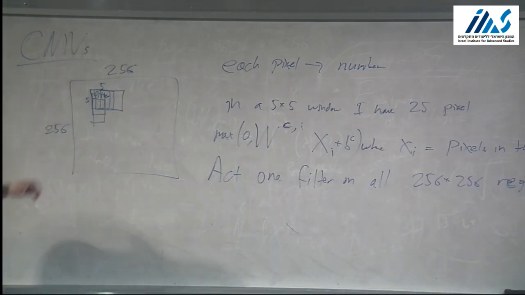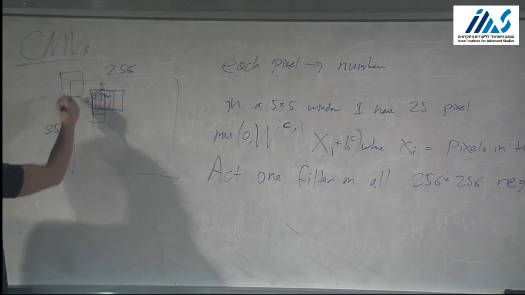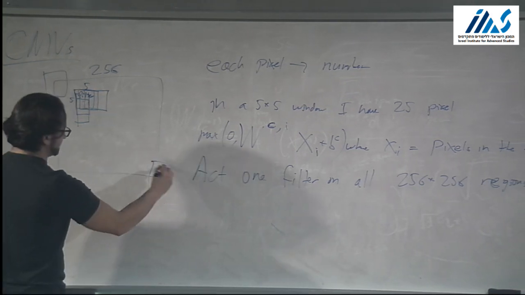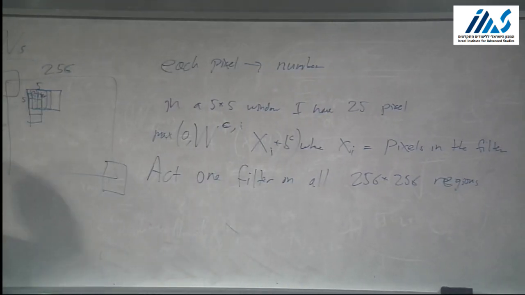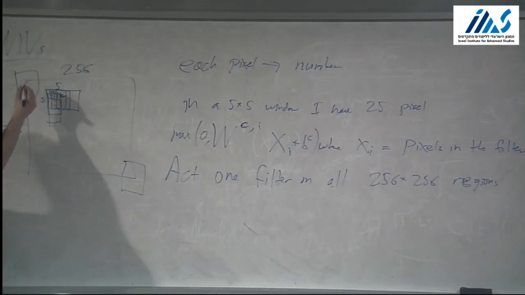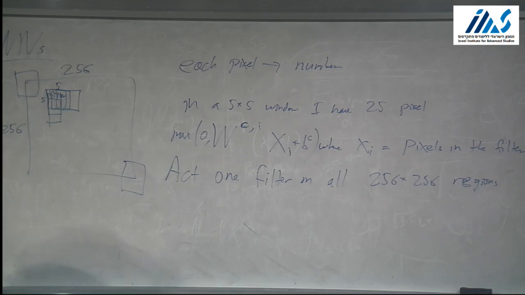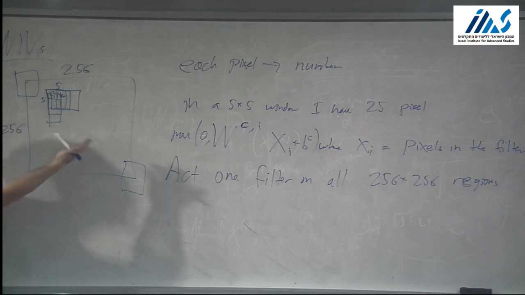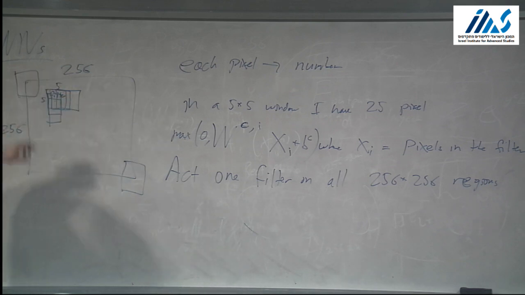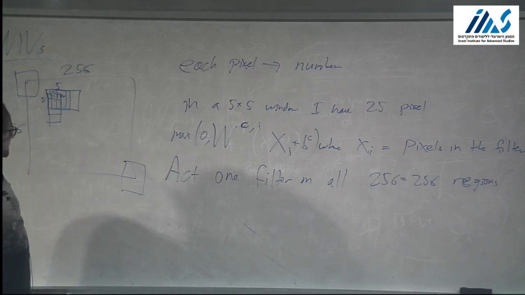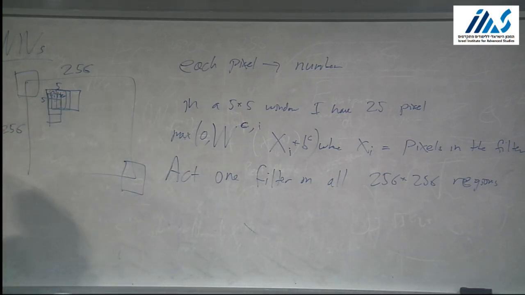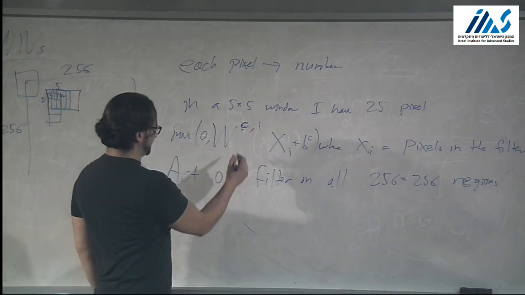There's some issue of what I do with the edges. Do I let filters sort of go off the edge like this? Do I let them go off the edge everywhere? Or do I just let them go off the edge a little bit? This is really just a matter of choice, and it typically doesn't matter very much because what happens near the edges isn't that important for a big image. But up to issues like this, this takes my image and applies some non-trivial filter everywhere and gives me some new output, in the way that I've defined it here, after I've acted. Now, what was this C index that I added here?